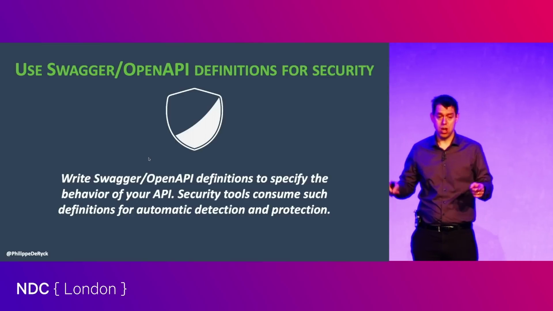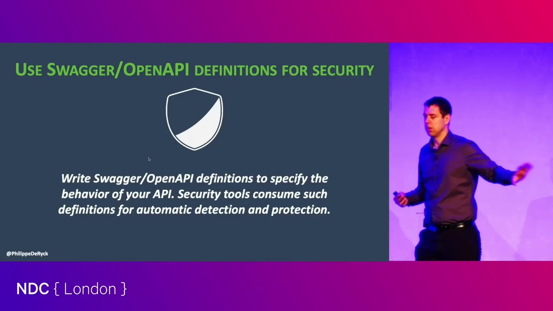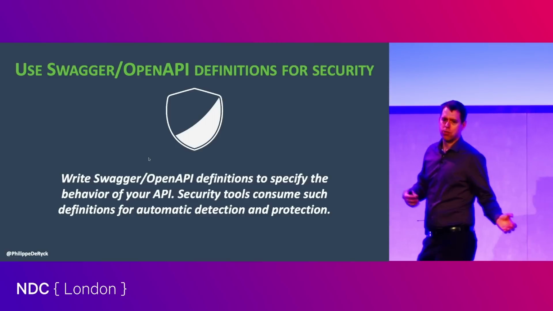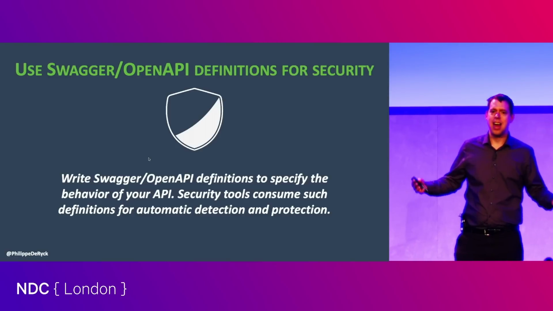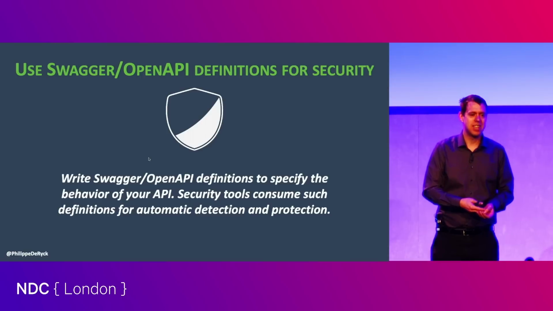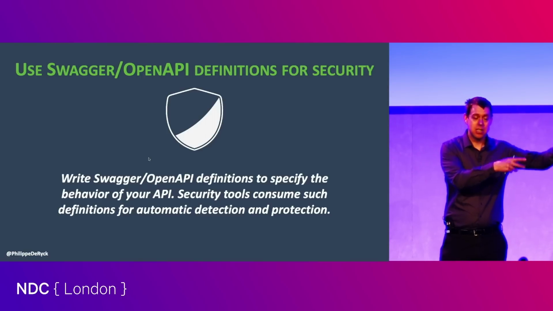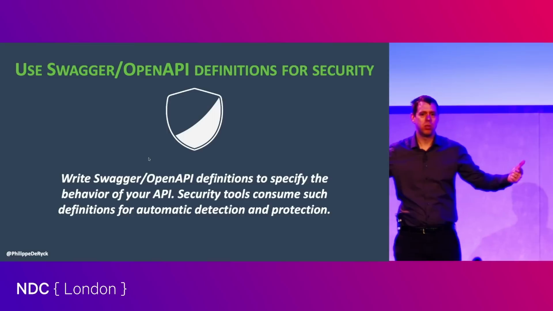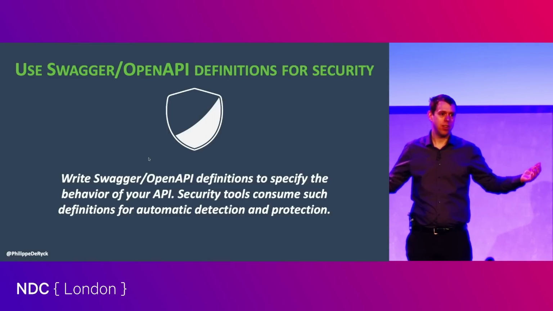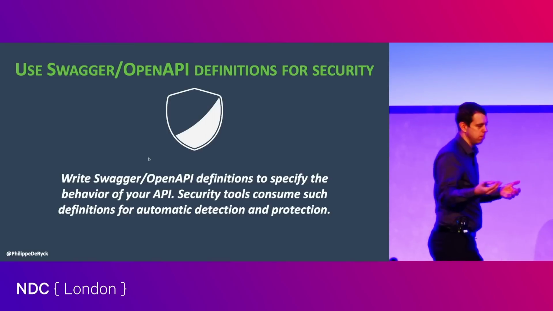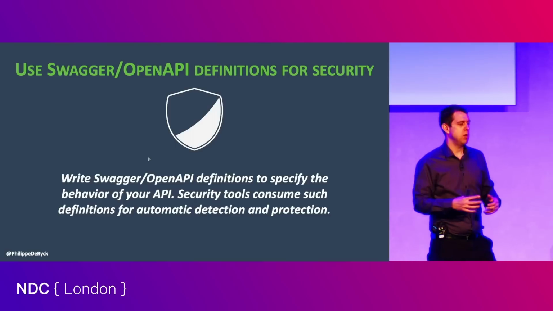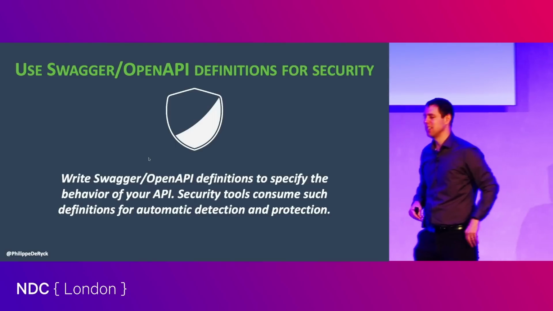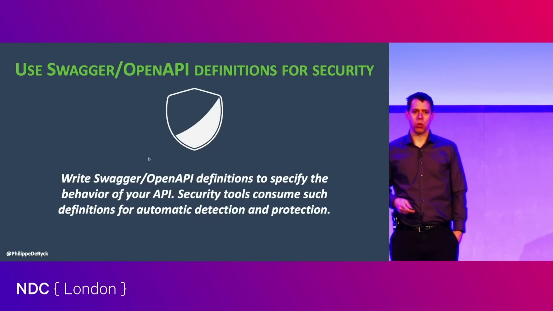One of the things you should not do, well, at least for security, documentation purposes are different, but for security, you do not want to auto-generate your contracts from your code. Yes, there are tools that do that, and no, they're not very useful in this case. Because guess what? If you have excessive data exposure or mass assignment in your code, and you auto-generate a contract, you'll have the same vulnerabilities in the contract. So you gain nothing, basically. These tools are built for documentation purposes, like creating documentation from the implementation, which I'm a bit skeptical about too, but that's not how security works in practice.